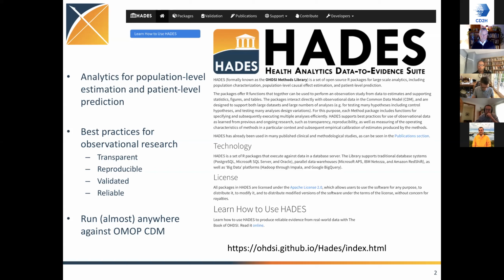Most of the Odyssey tool stack is based on R, and one of the reasons for that is we'd like to create tools that can easily be extended and hopefully incorporated into N3C, that can run almost anywhere. They certainly run very easily on Windows, Linux, and Mac systems, and they execute against the OMOP Common CDM version 5.